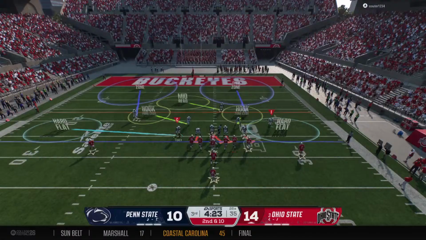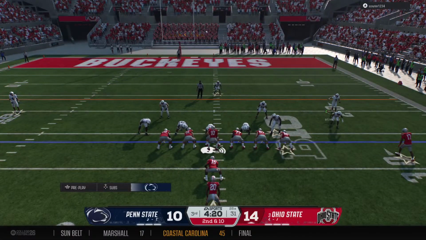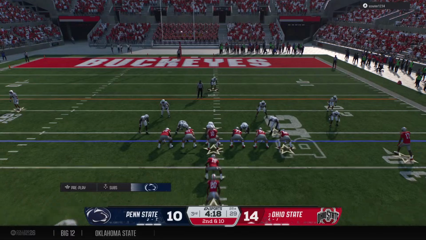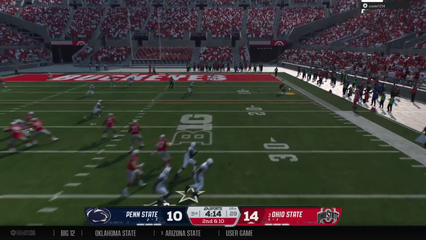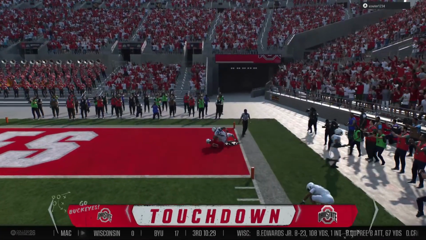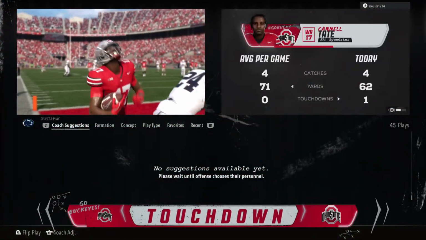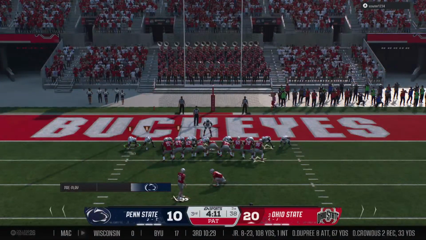Defense is about firing off, hitting the offensive guys, and staying in your gaps. Everybody knowing where they're supposed to be. You could tell the defense, everyone was right where they're supposed to be, nowhere to run. Fires downfield. It's gone downfield. Touchdown, Ohio State. And they add 6 more for that trip to the house.